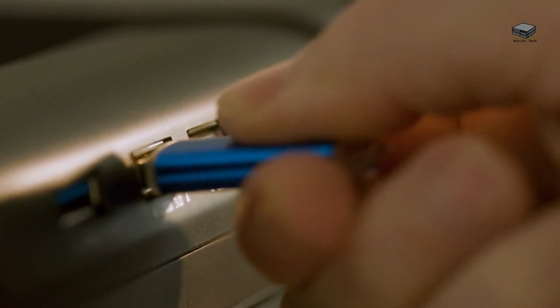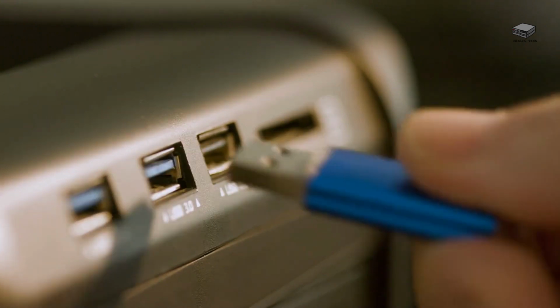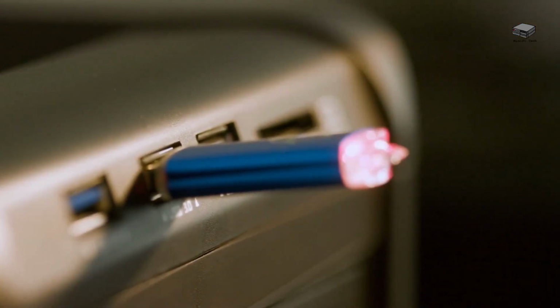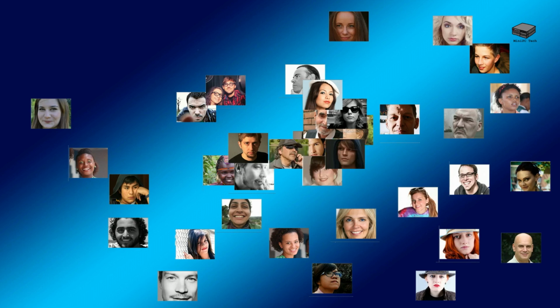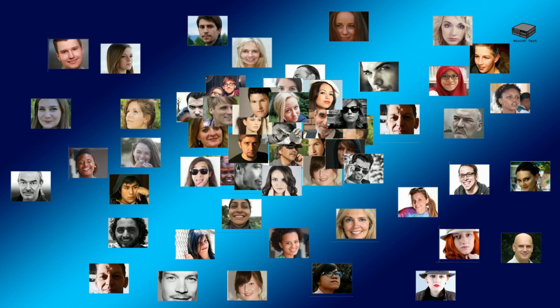Future-proofing your build means considering expansion and connectivity. Look for a case with enough slots for additional drives and adequate ports for all your peripherals. This flexibility allows your setup to grow and change with your needs. A user-friendly design can significantly ease the building process. Features like tool-less access, cable management options, and a well-thought-out internal layout can make assembly and upgrades a breeze, even for beginners.